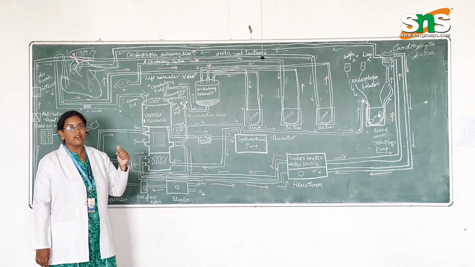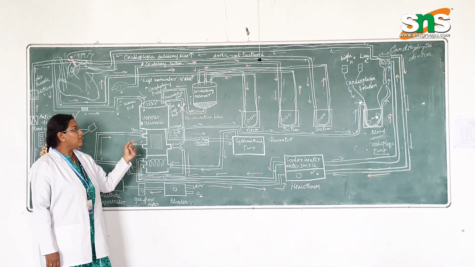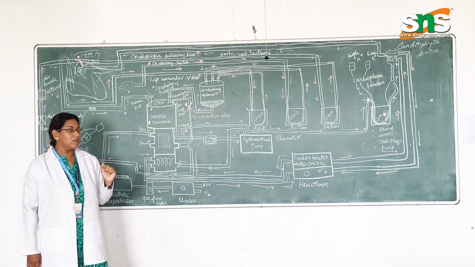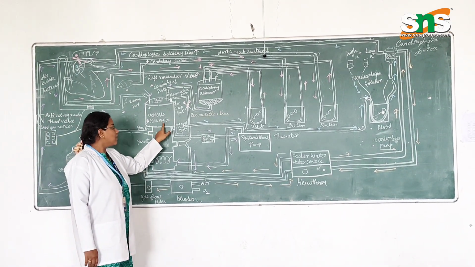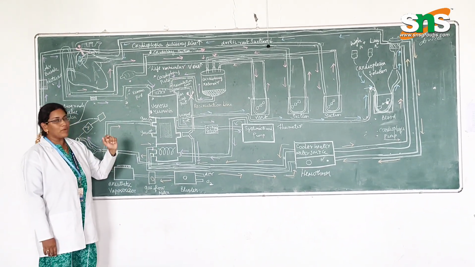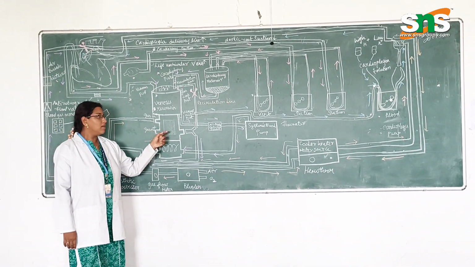Emptying of the reservoir can cause air embolism. If the air travels through the patient, it can cause a major cerebral accident. So this venous reservoir is considered one of the crucial accidental factors. Next factor I am going to describe is the oxygenator.